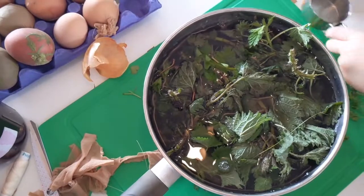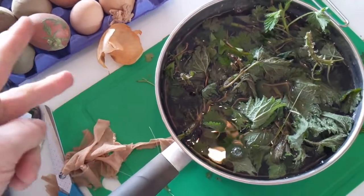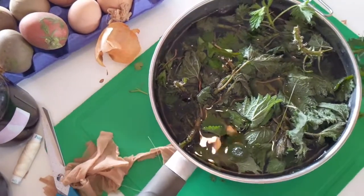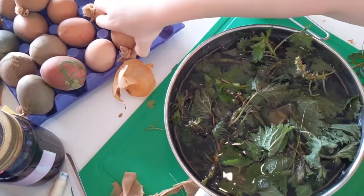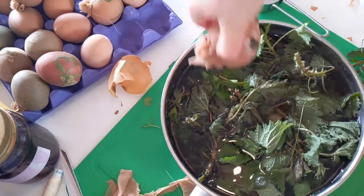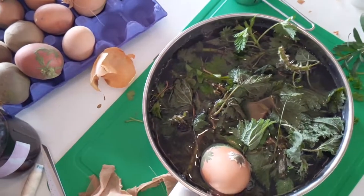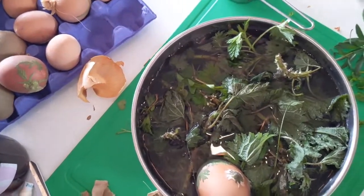And then now it's time to put in our eggs. So can you choose 2 eggs that you're going to put in? Can you guess what colour they'll be with the nettles? Just put it gently in so you don't touch them. Okay, they will be green. And I'll put in this one. Okay, and we're going to put it on the stove, and we're going to make sure that the eggs are fully covered.